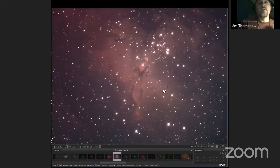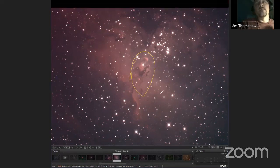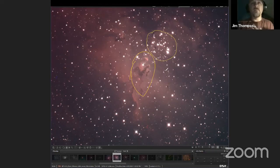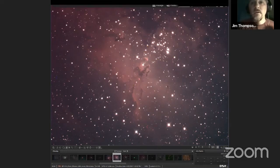I'm not positive on that. Another summertime favorite for me is the Eagle Nebula, as other people have shown, and again, it's just because there's so much fascinating detail to observe in this area of the sky, especially when you think about how the main feature, these supposed pillars of creation, that's a three-dimensional feature. Those are like fingers on a hand that are kind of resisting all of the solar wind coming from the cluster here, these new young stars. Those stars are trying to push all that gas and dust away, but those pillars are cold and dark, not letting light through, and dense enough that they're resisting being pushed away. And that's why we see the features that we see. So yeah, that's another one of my summertime favorites. What else?